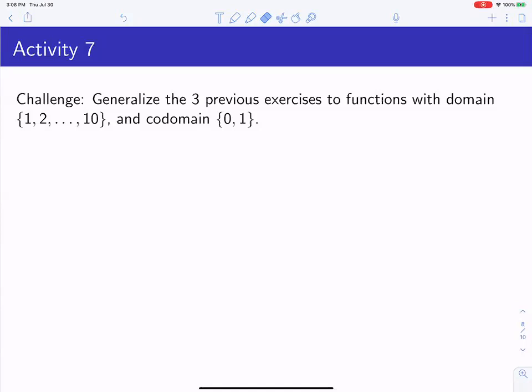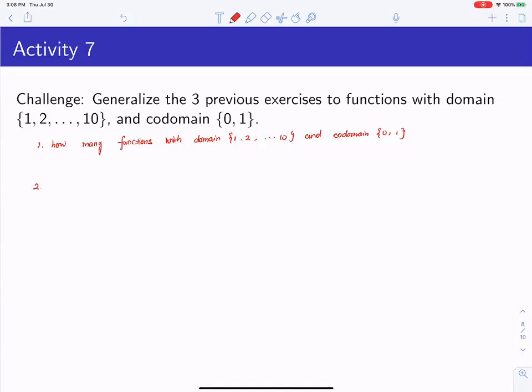Oh, they want you to show, first of all, the first question is, how many functions are there with domain 1, 2 to 10 and codomain 0, 1. Well, this time I don't think you want to list them out. So use the counting way I taught you earlier.